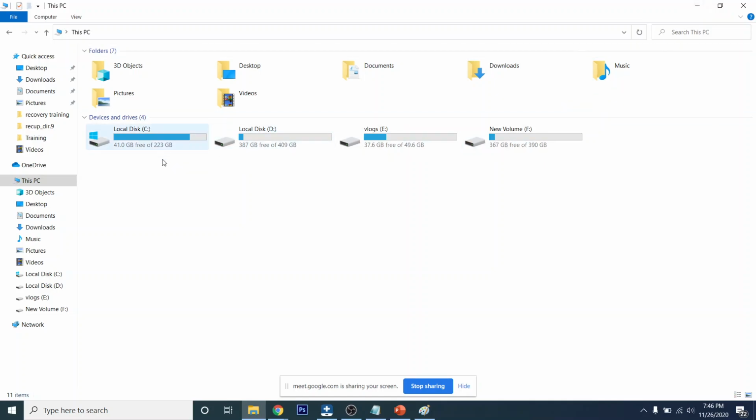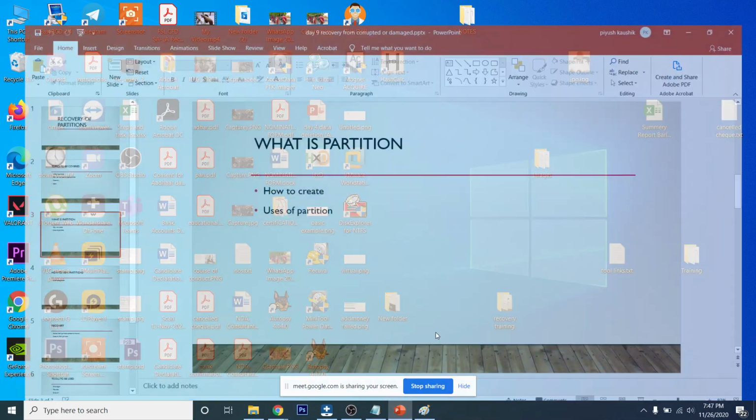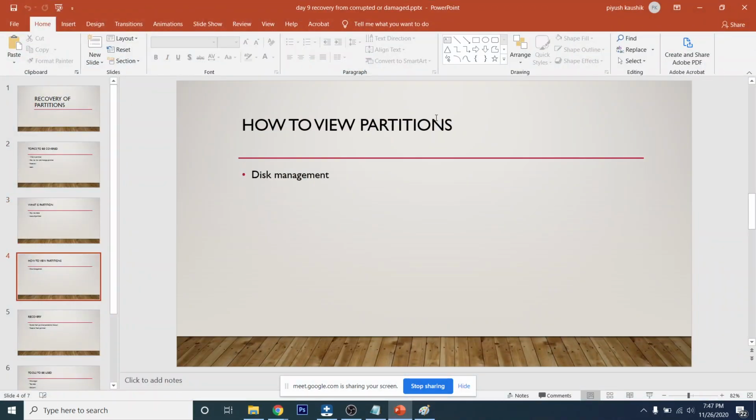Like if there are four members at your home and you want everybody to use separate drives, you can divide the partition into five. One will be required by the system, and the rest of the four you can allocate to anybody, like person one, person two, person three, person four. So the basics are clear. Now let's get to some advanced topics.